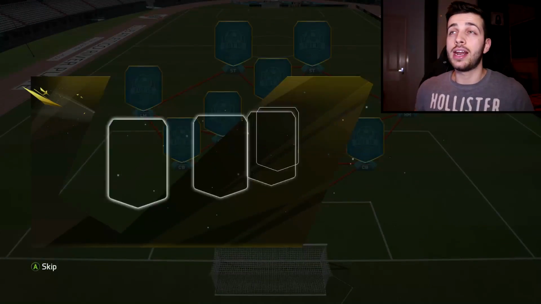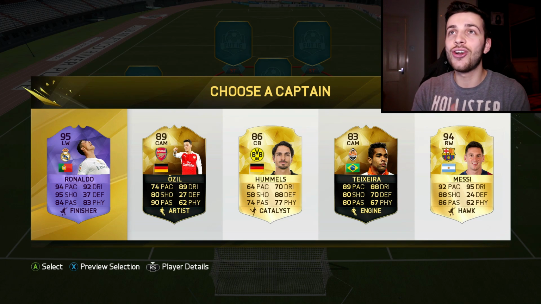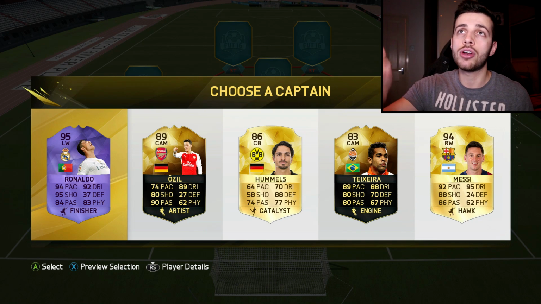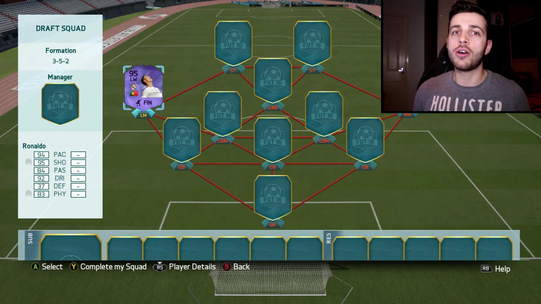So here we go, and now we're going to pick the captain, hoping for a good one, and there we go. We actually get 95 rated Ronaldo. And obviously if that was normal Ronaldo, I'd have to pick Messi, because normal Ronaldo is 93 rated and Messi is 94. But this time I do get to pick Ronaldo, and here's my captain.